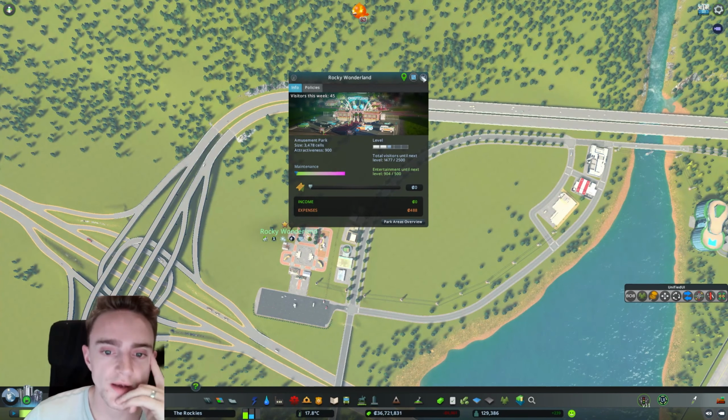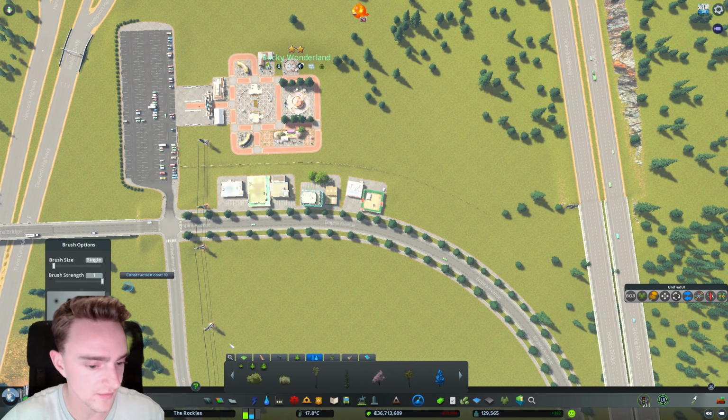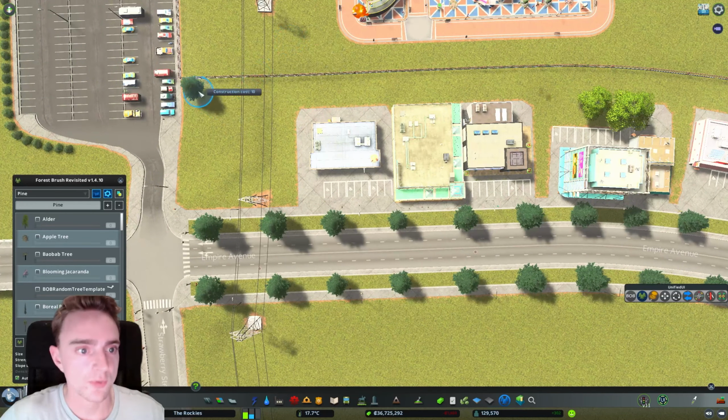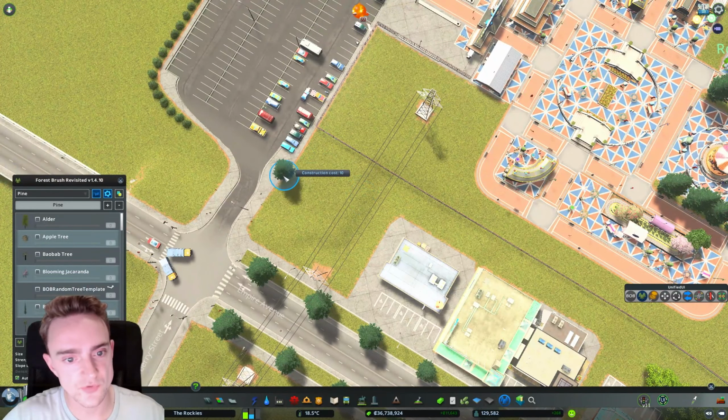So we're going to let that run and play its course. Well, actually, we're going to landscape a bit more. We're coming to our landscaping tool, and we're going to keep pine on for now. I think that's okay. And then we're just going to bring some trees.